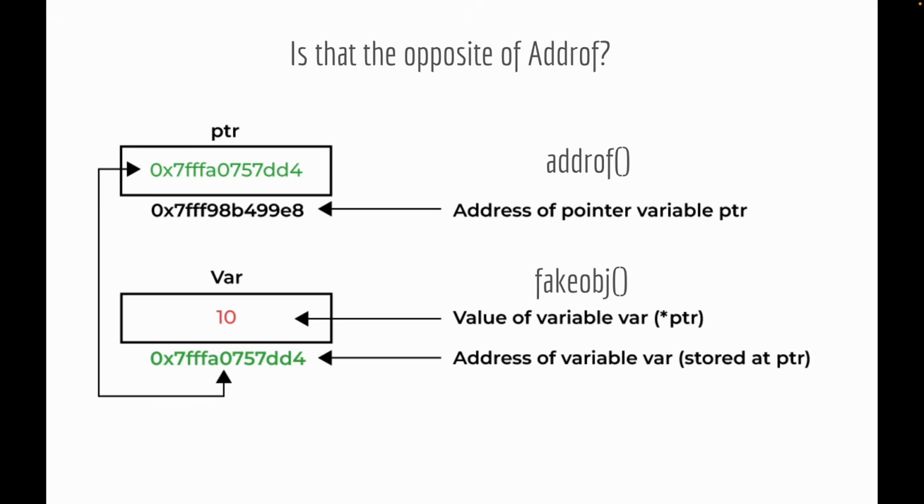First of all, I prepared a little bit of a recap on C pointers. If you are not familiar with them, don't worry. There is a little bit of code that I have prepared to help you understand this, because in reality addrof and fake object really resemble the pointer notation, arithmetic, and whatever is possible to do in the C language. You may have a pointer called p, which points to a value in memory, and it has an address, so it's possible to actually get to this.